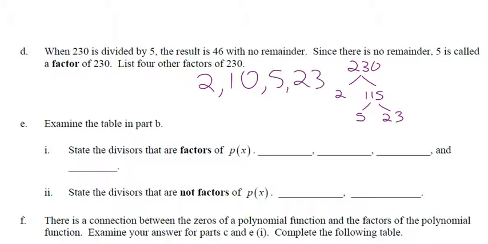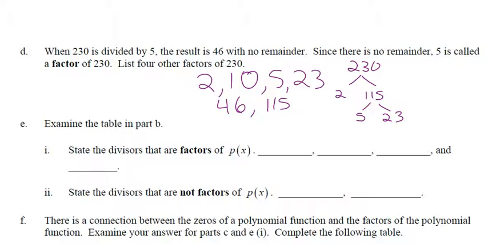Just go 1, 230, 2, 115. Those are prime factors. It only wants 4 factors, guys. Yeah, I know, but we overlisted. The prime factorization is only 3, right? It's 2 times 5 times 23. But there are other factors.